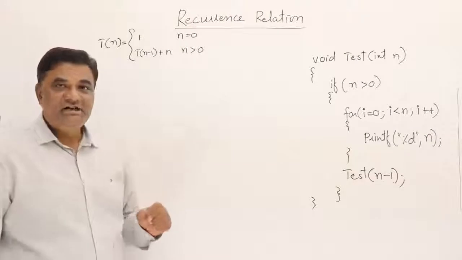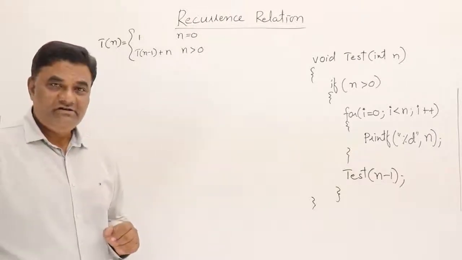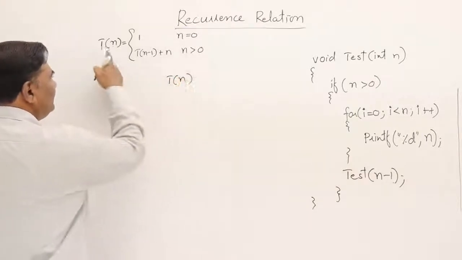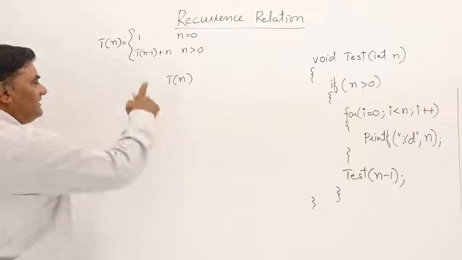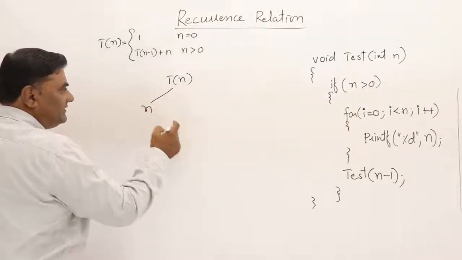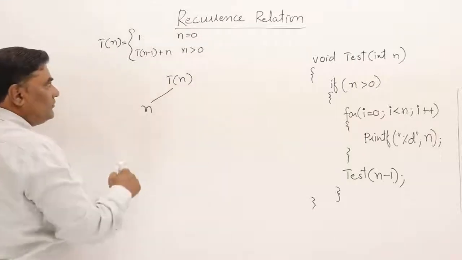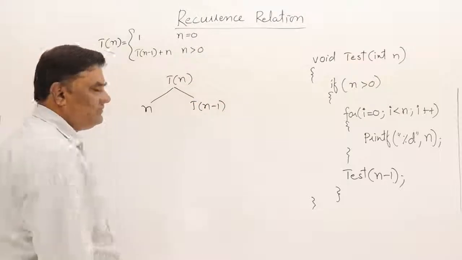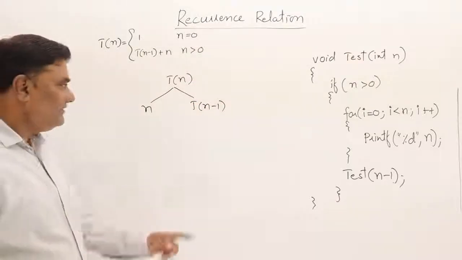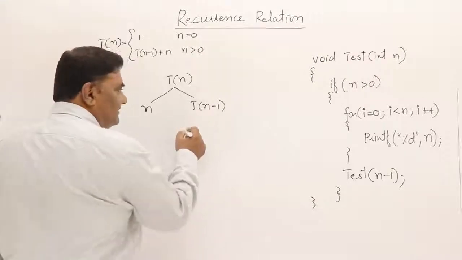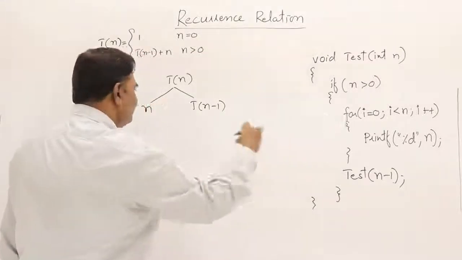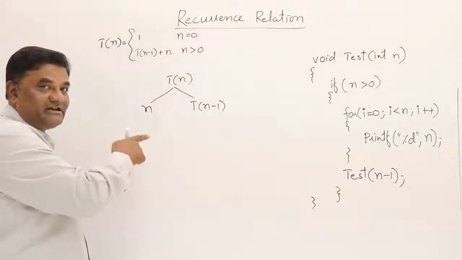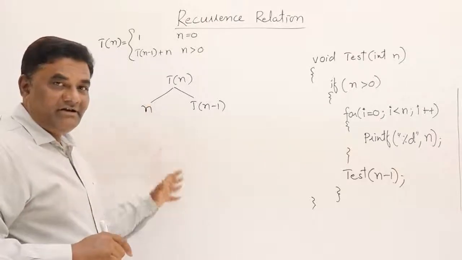Now this recurrence relation, I will solve it using a recursion tree. Tn. This loop is taking n amount of time. And also it is calling itself Tn minus 1. Then what about this step? See, that is printing n times. So I have not written print here. I am saying that that statement is taking n times. So I wrote just time. I am not tracing it. I am preparing a tree.